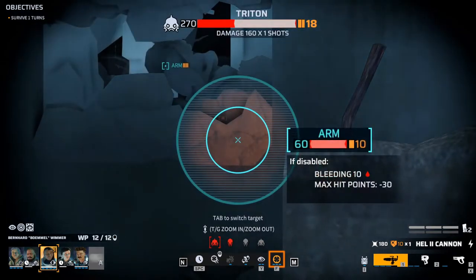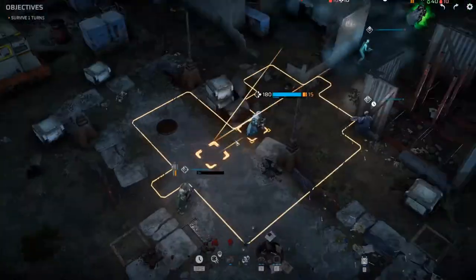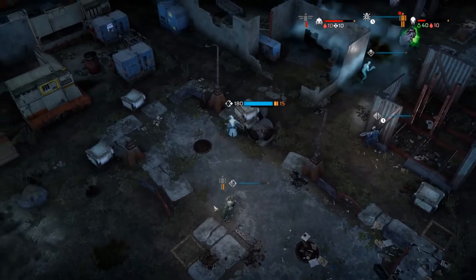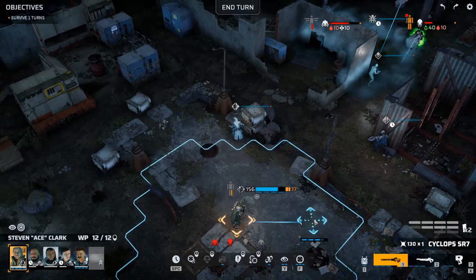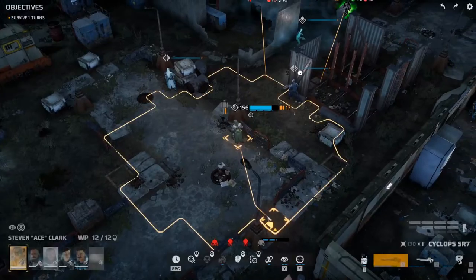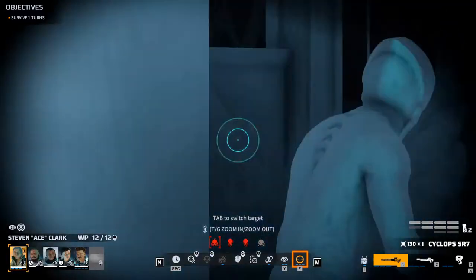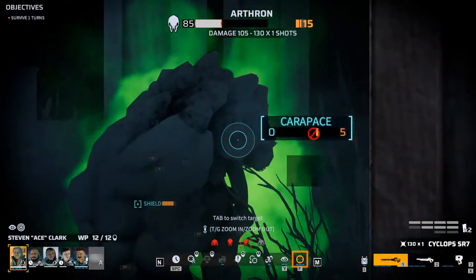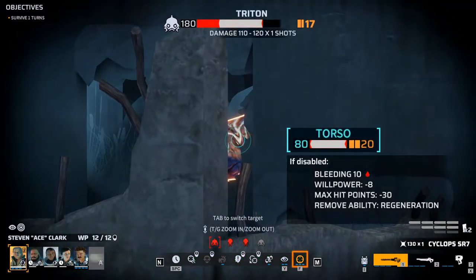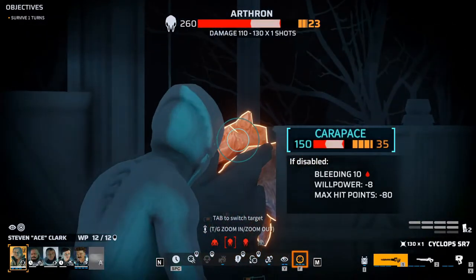He will take out him. He's over his leg. He's bleeding. Should have quick aimed that. What's our plan? The plan is to come over here and shoot this guy. Well, I'm gonna shoot this guy actually. I'm gonna shoot that guy. I don't know.